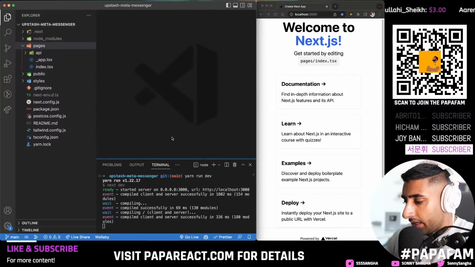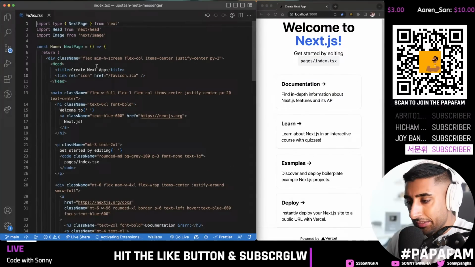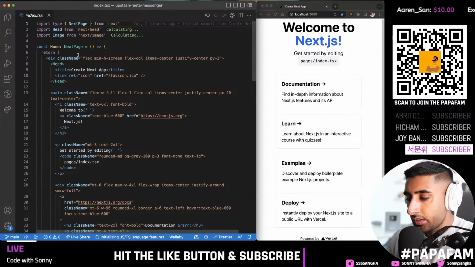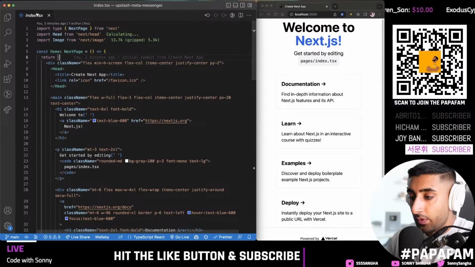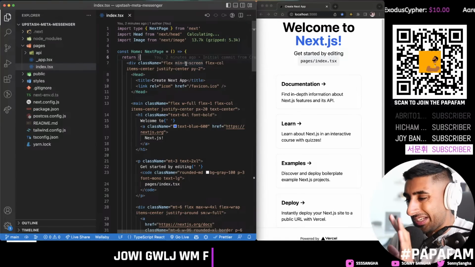So I've got my terminal up right now, Command J to hide my terminal, right? So fresh, clean start. You can see this is using the Next.js 12 approach, right? So this is by default in Next.js 12. If it's inside the pages folder, it's going to be a client component. So that's an important thing to mention, a client component.